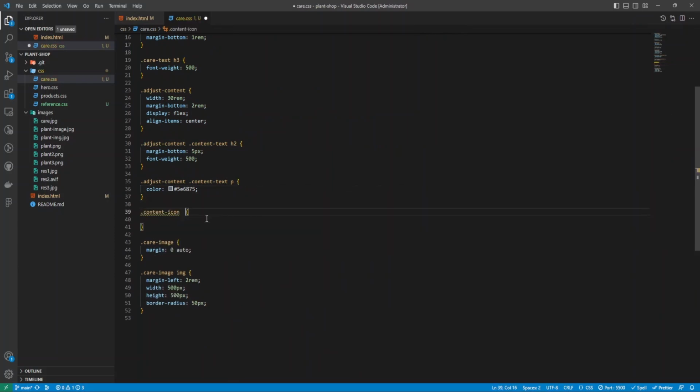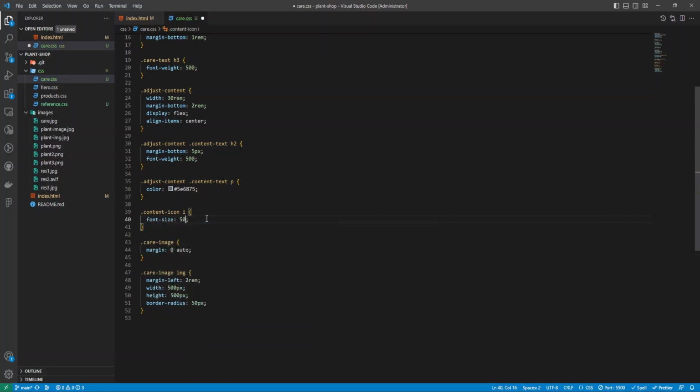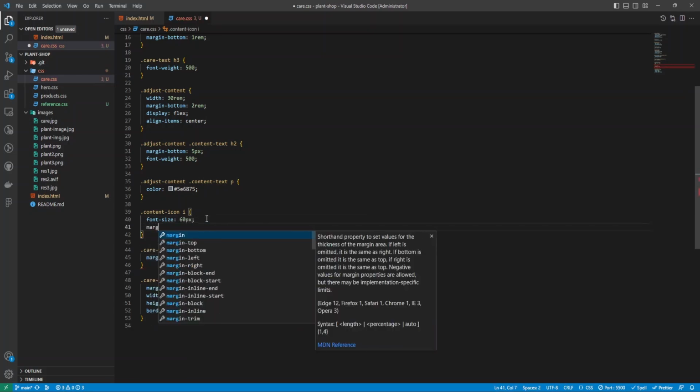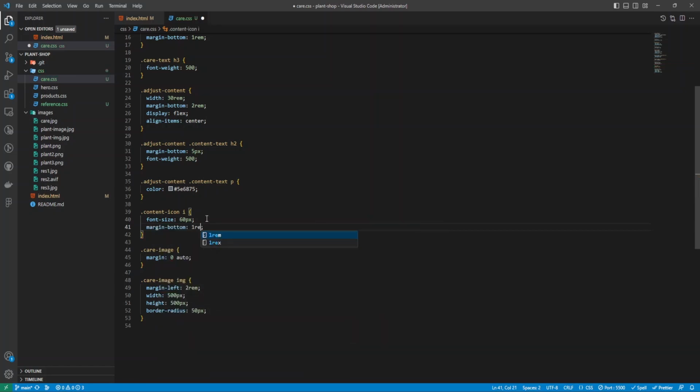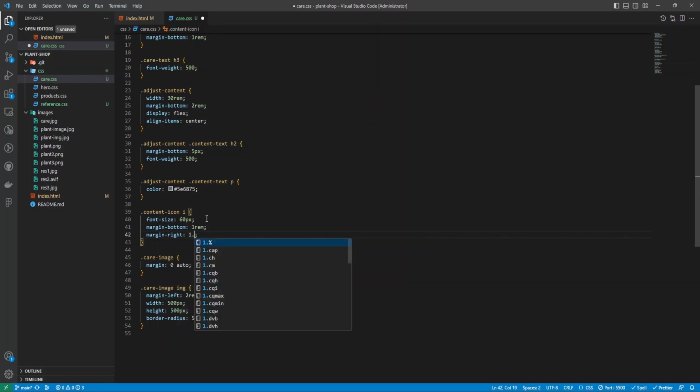Let's select the I tag itself. So for that, let's say font size of 60 pixels. A margin bottom of rem, and margin height of 1 point grams.